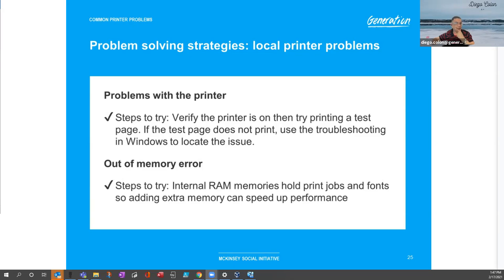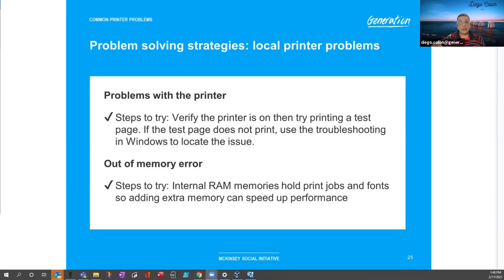But if we have an out of memory error on a laser printer, the best first step is to reboot it. Turn it off and turn it back on. Yes, that will help you. But in a lot of cases, if it is on a print server and you're still having this issue, there should be a problem with this printer, because we know this is a one page at a time printer, and hopefully we configured the print spooler to do its job correctly. It should only be receiving one page at a time.